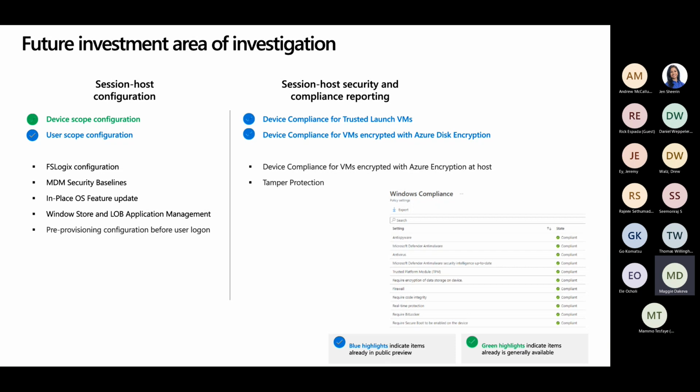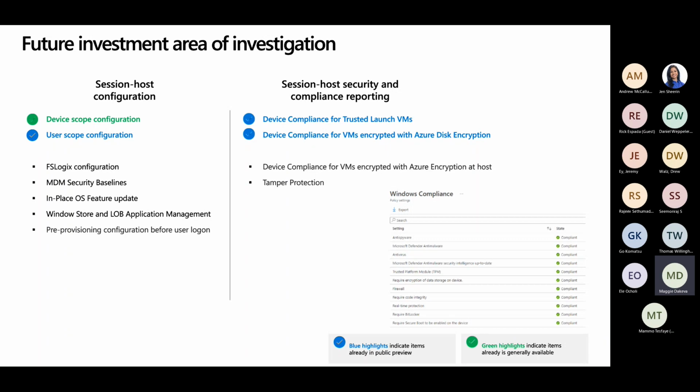Some examples are OS feature update. This is an area where we hear a lot of mixed feedback from customers. Some share that it's just easier to swap the image, delete the old VM, and spin up a brand new one and enroll the new one. But there are also customers who have been asking for support in line with what Windows Update for Business today supports for physical devices. So that's also one of the points we'd like to discuss with you a bit later in today's presentation.